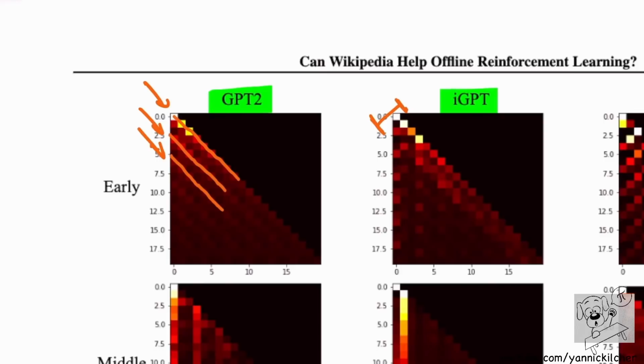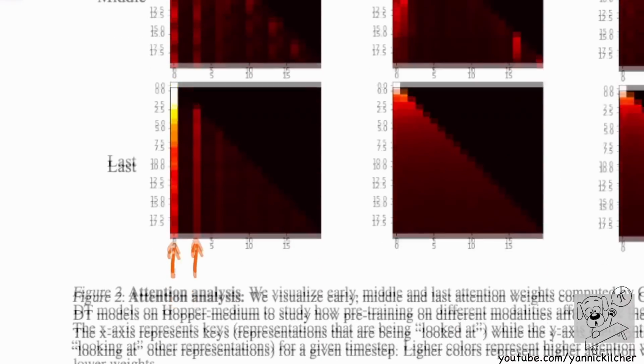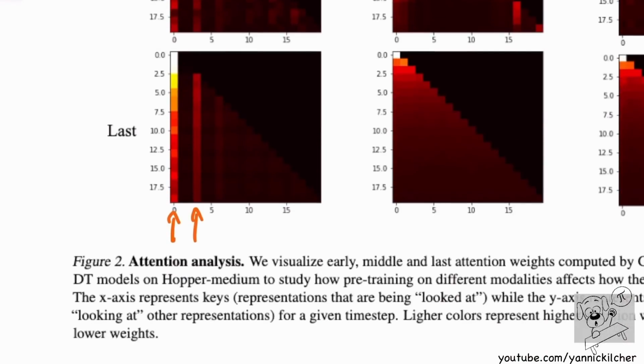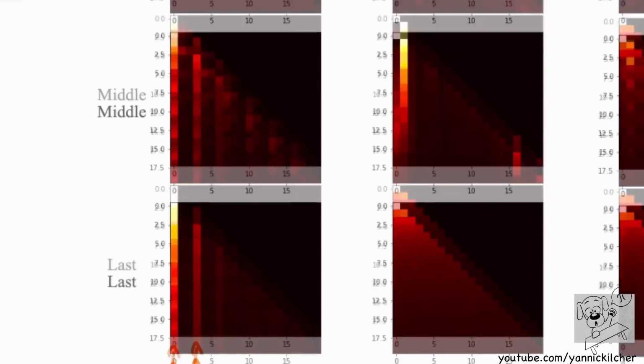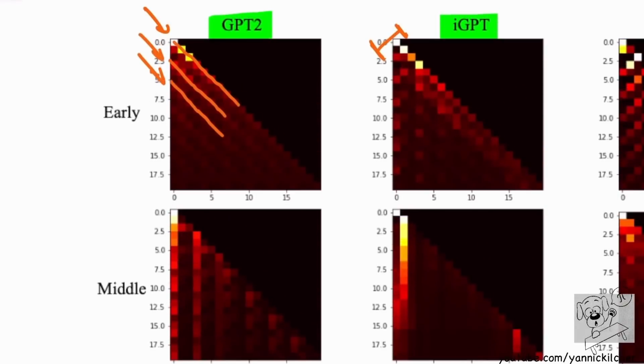If I want to predict the next action, maybe the last actions are important. This might also be a property of the environment. This is on Hopper. On these continuous control tasks, it's very often the case that I'm just going to repeat an action for a while if I want to achieve some goal. I don't know the frame rate exactly of these things. However, that seems to be something that is rather viable to do. And therefore, looking at the last action can give me a lot of clues about the next action.